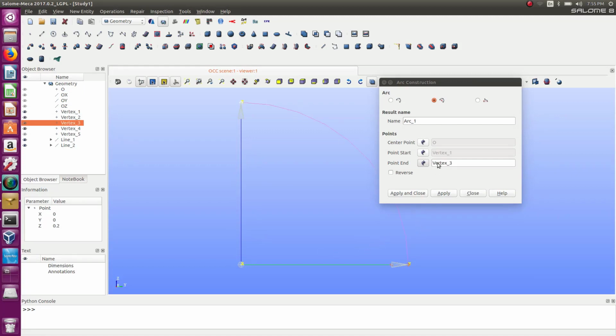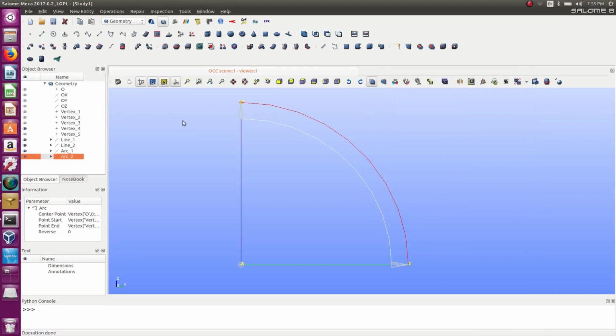It selected the right point automatically. So apply. I have my first arc. Now let's create the second arc. Okay, apply and close. I have 2 arcs and 2 lines, so I can hide the vertices.